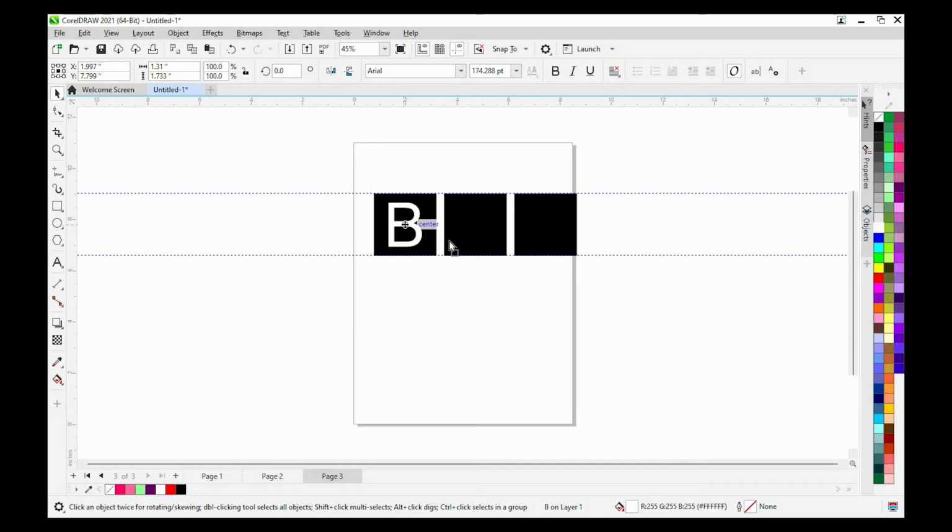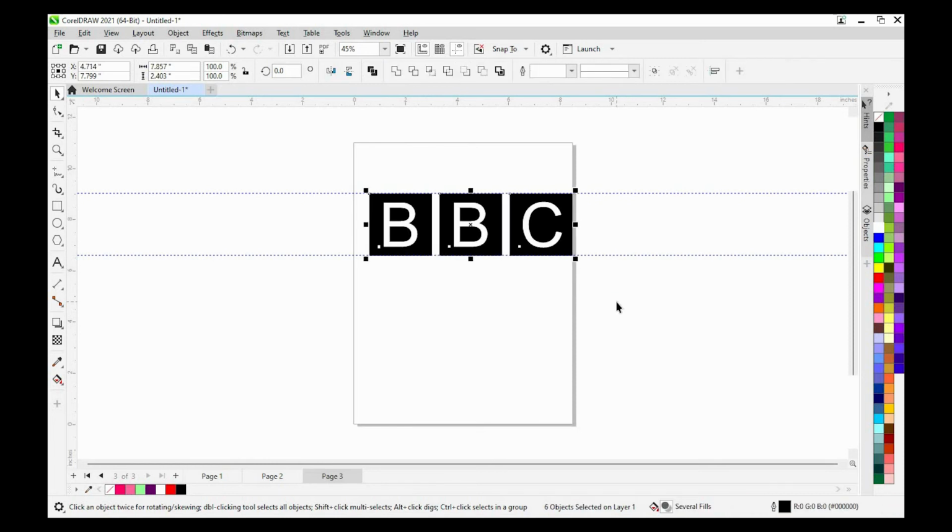Then do the same thing to this side. I click, and then so let me change this one to this, and then we have our simple logo this way. Very nice and simple.